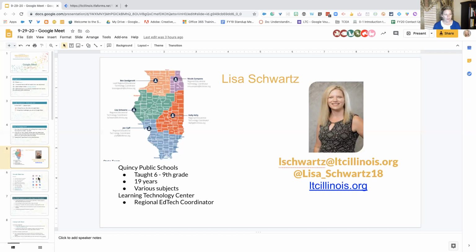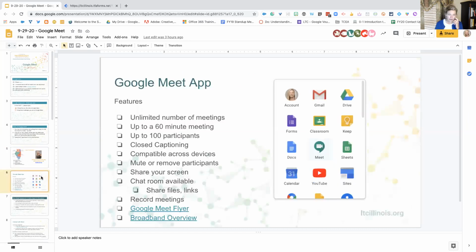Okay, so feel free to keep putting things in there and comment back and forth to each other as well. So the Google Meet app, just like with many of the other apps that Google has, you can go to the waffle and get the app from there. I will tell you, I rarely start a meeting that way because I've either scheduled it and started it, created a Google Meet through my calendar, or use the Google Classroom to join with students, or even if I have a Google Classroom created for teachers.